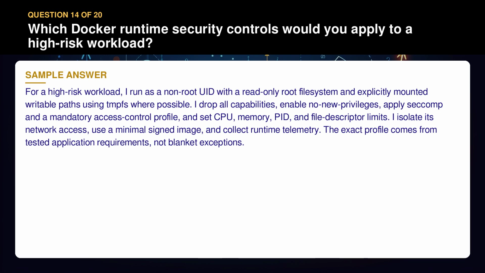I drop all capabilities, enable no new privileges, apply Seccomp and a mandatory access control profile, and set CPU, memory, PID, and file descriptor limits. I isolate its network access, use a minimal signed image, and collect runtime telemetry. The exact profile comes from tested application requirements, not blanket exceptions.